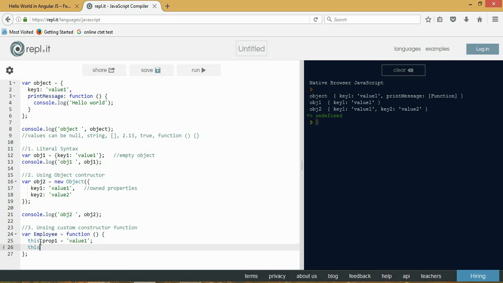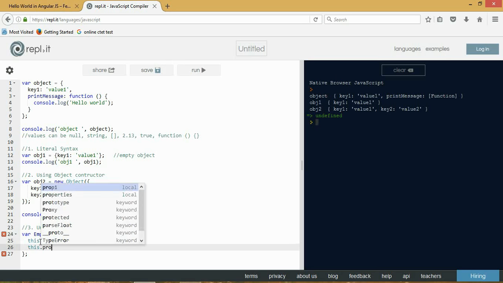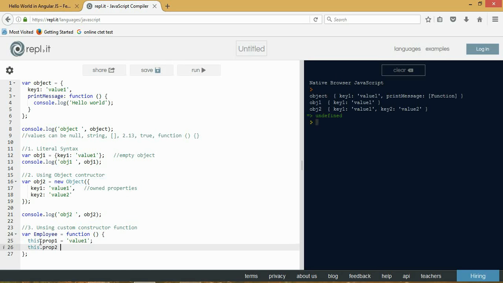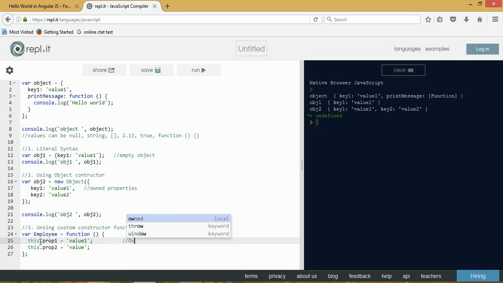If we are adding properties to this object, these properties will be called own properties. So these are the own properties, right? Now I have to create the object.